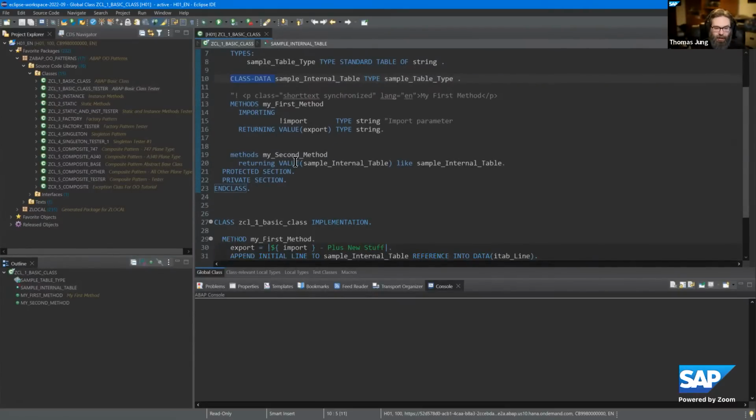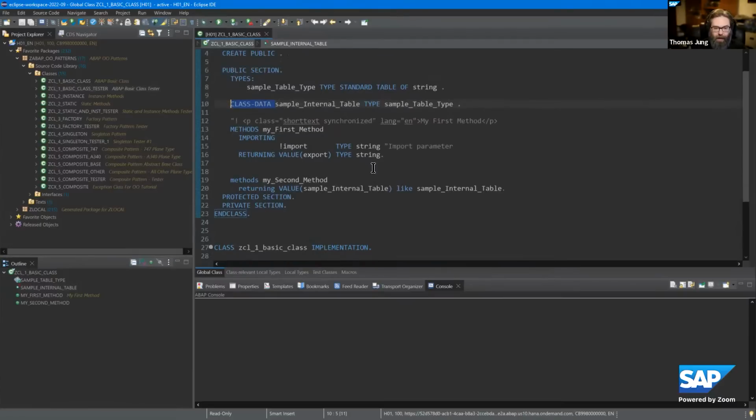The second method just returns an internal table. And as it turns out, what we're going to do is return the value of this sample internal table, this attribute in our class. Now it's public, so we can access it directly. We can also wrap it in a method and return it. And I did this on purpose as well, to set up what some of the patterns do later. If our attributes are not public, usually we'll use methods to read and write them. And I wanted to show you both those different approaches here in the beginning.